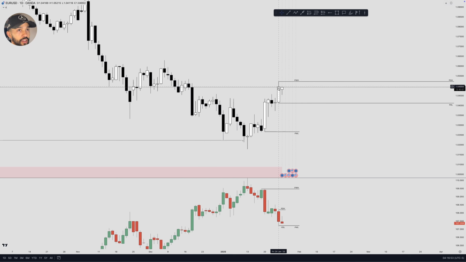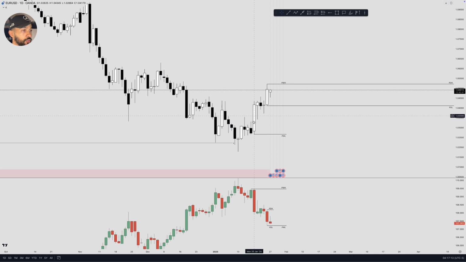And the same would happen here on EU. Of course, we're already in this possible resistance, but if we go on to take previous weekly and daily highs, that'll be some fresh buy side liquidity taken that price may react from, and we could see a bearish move from there. So going by previous daily candles and our recent momentum, you could say we're quite bullish, but I do believe we're in an area of possible resistance.